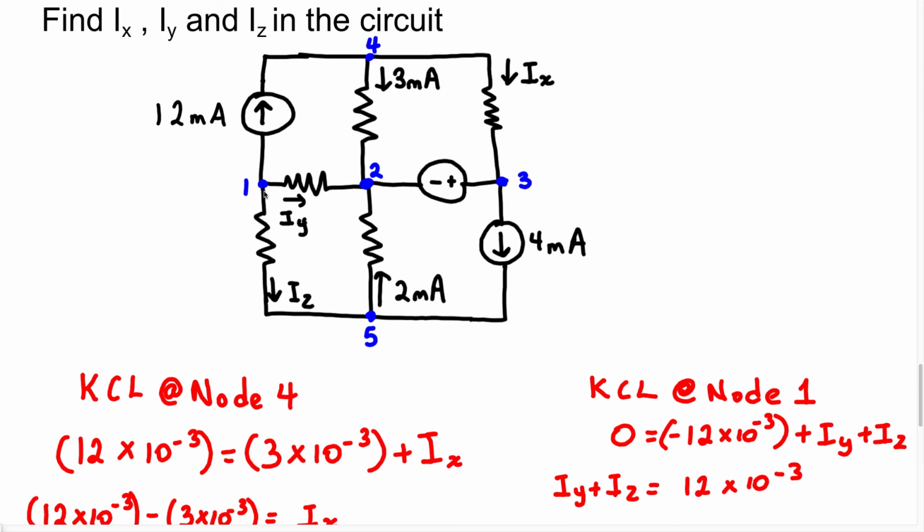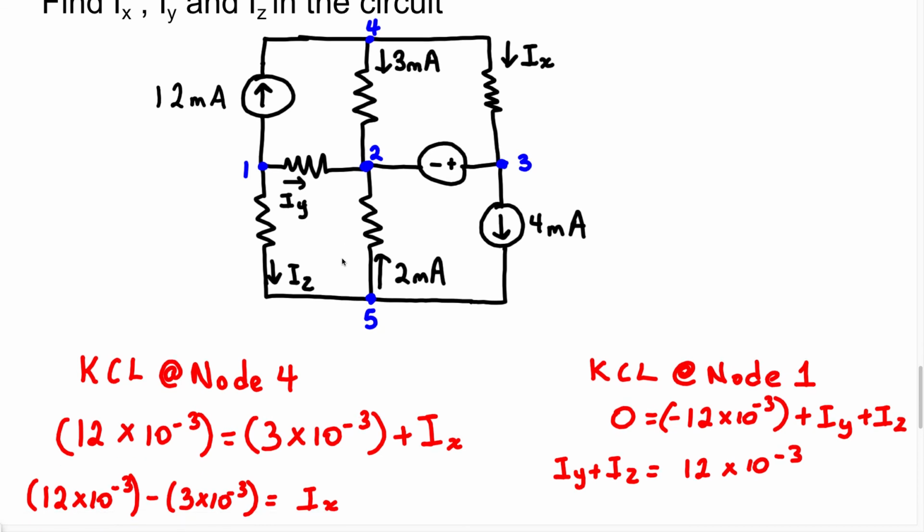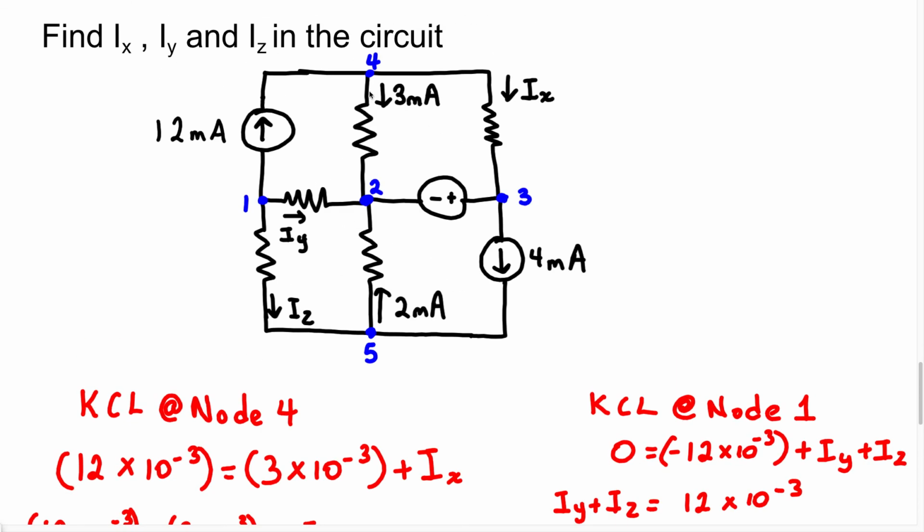So we did node 4, we did node 1. Alright, we want to find I sub y, so let's look at node 2. Now when we look at node 2, for example, we know the current that's coming in from this branch. We know the current coming in from this branch. We know the current coming in from this branch. And all of these currents seem to be entering this node. So because I see that, I'm just going to make an assumption that we have another current that's going to go in this branch, but this current is actually going to go away from node 2. So I'm going to assume that this current is going to go in this branch. And I'm going to label this current I sub A.